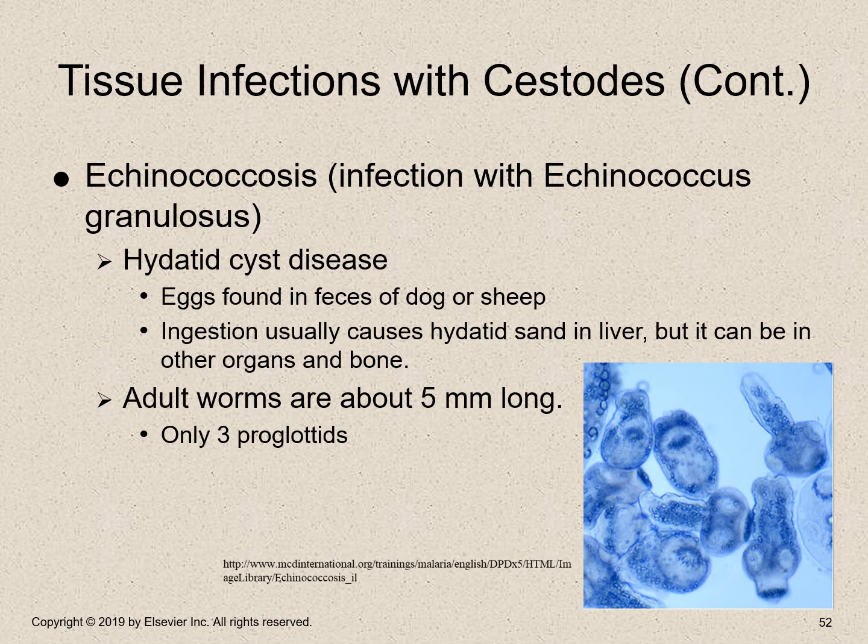Echinococcosis, also more commonly known as hydatid cyst disease, is an infection by Echinococcus granulosus. These eggs are normally found in dog or sheep hosts. The disease is primarily seen in sheep raising areas of the world, including Australia, South America, and parts of the southwest US. The adult worm is approximately 5 millimeters long and contains only 3 proglottids. The eggs are found in stool of dogs or other definitive hosts and resemble those of Taenia species. Humans become an intermediate host by accidentally ingesting the eggs.